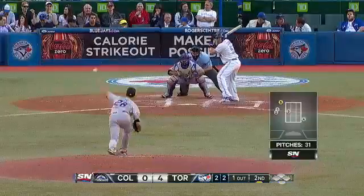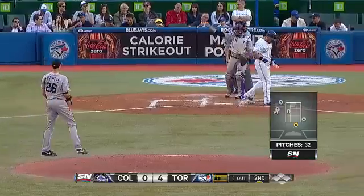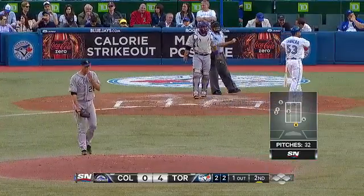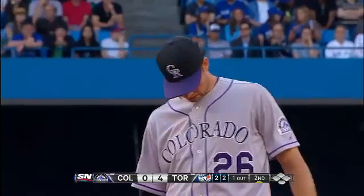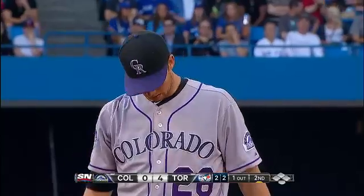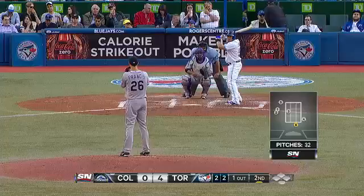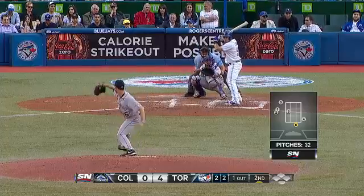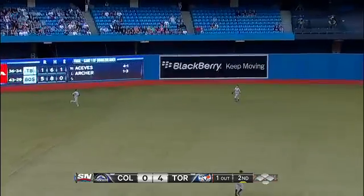Lind had another base hit against the lefty. Cabrera cubes it off the end of the bat. Jeff Francis might be pitching for a spot in the rotation. Roy Oswalt is coming back and going to pitch for the Rockies on Thursday. This is where you've got to take advantage of a guy. You got him for 4 in the first inning, and you just don't realize how close you are to getting him out of the game. Cabrera flies out to the center fielder Tyler Colvin.